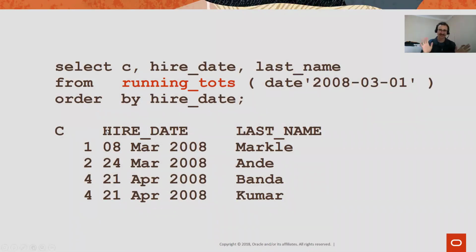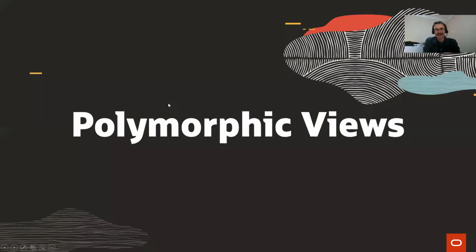Okay, so I can see some of you are perhaps getting a bit confused with this. Be ready to have your minds completely blown. All right then, we can now have polymorphic views. So we had parameterized views, where we're passing something in and it becomes part of the where clause. But we can also have polymorphic views, where we can pass in a table and return different tables. Whoa, okay, this is getting scary, right? Okay, so how does this work?